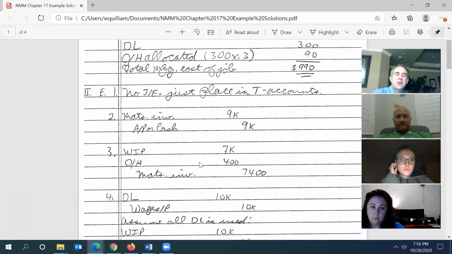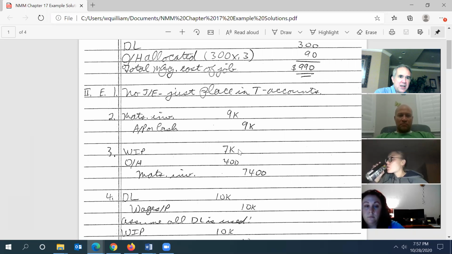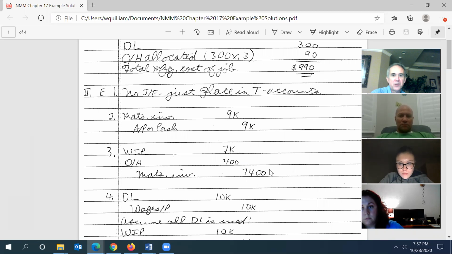Then the $400 of manufacturing supplies will get debited to overhead. A debit will increase the overhead account, by the way, just like an asset. It's really not an asset, it's just a very nominal account, to tell you the truth. But that $7,000 did increase work in process inventory by a debit. And again, that $7,400 did decrease materials inventory with a credit. It's an asset too. Does this journal entry make sense? Okay, good. Let's go ahead and post that.